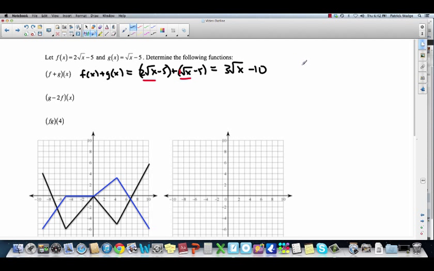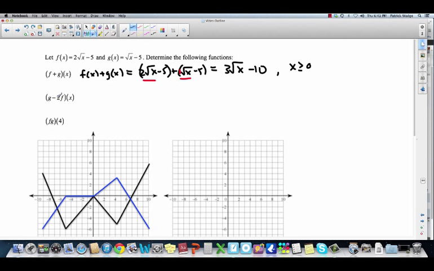And the domain, in this case, we need to restrict the domain because what kind of number can you not have under a radical sign if it has an even index, like a square root sign in this case? It can't be negative, so x has to be greater than or equal to 0. Can it be 0? Yep, you can take the square root of 0. So you'd need to include that in your answer.